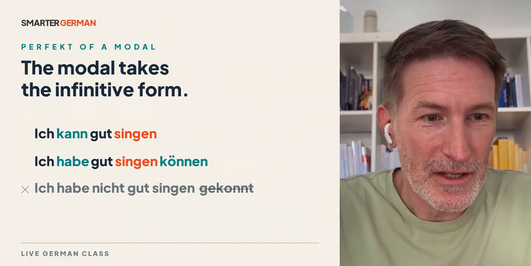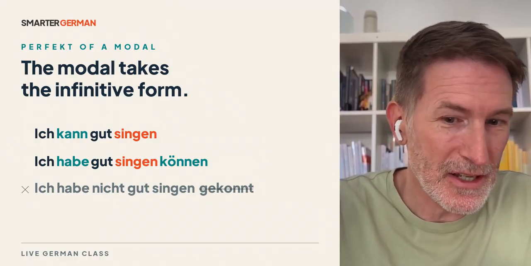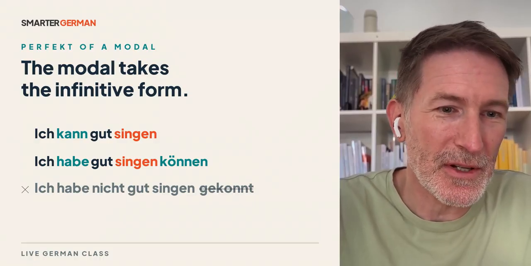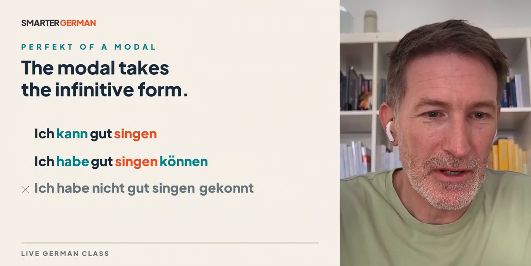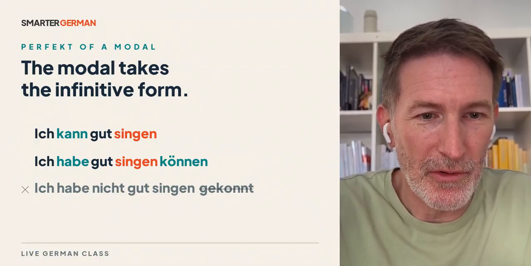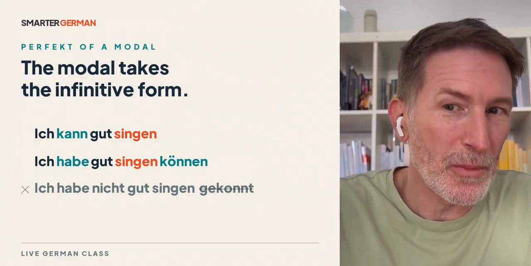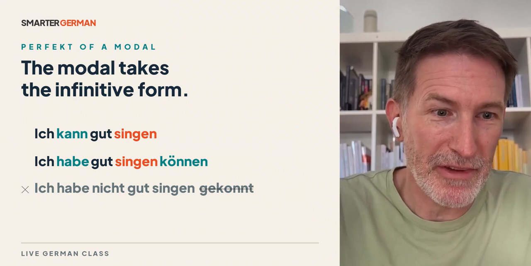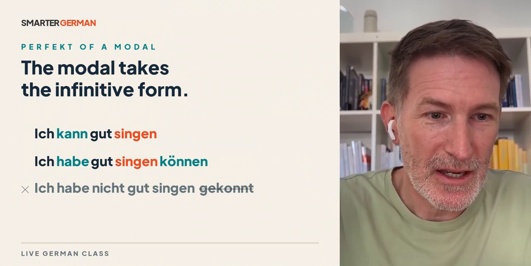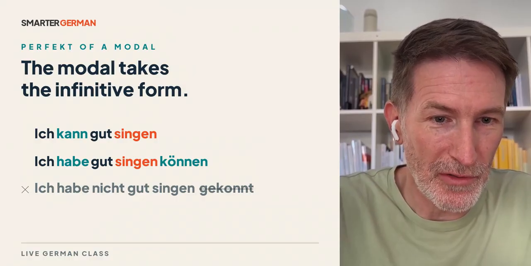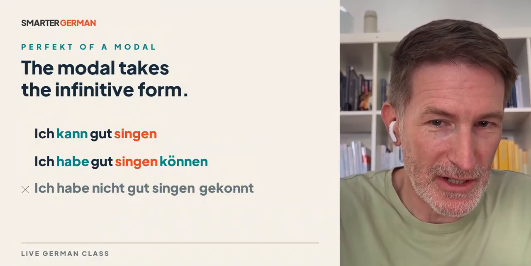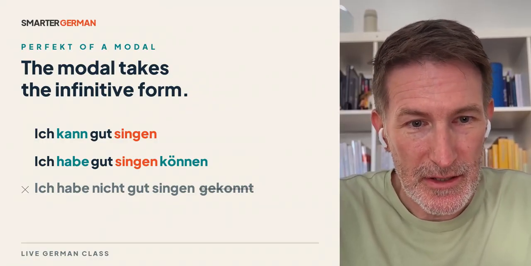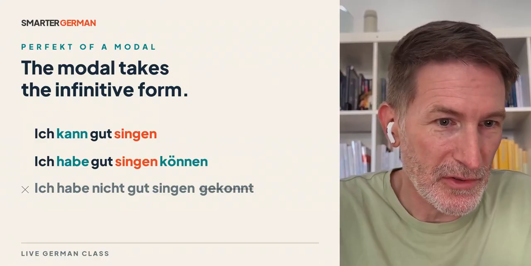For example, ich werde Vater. Werden here is the only one. So ich bin Vater geworden. Normally in the perfect you say worden. But if werden is the only verb in the sentence, it takes the ge form like all modal verbs. Werden is not a modal verb, but that came to mind spontaneously. So let me kill this. The perfect of modal verbs is a completely different topic, but this is it.